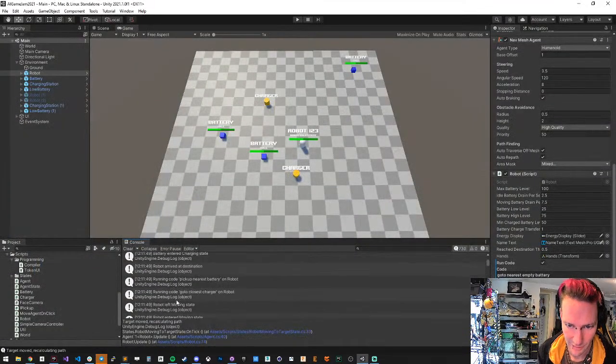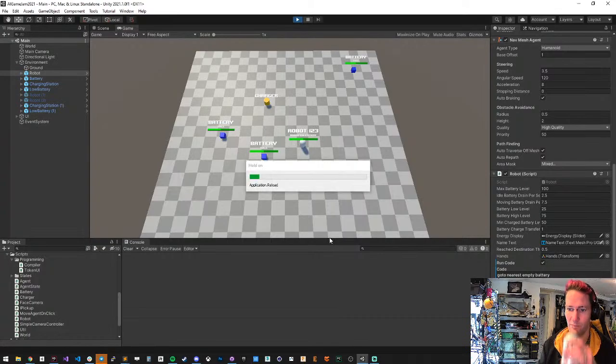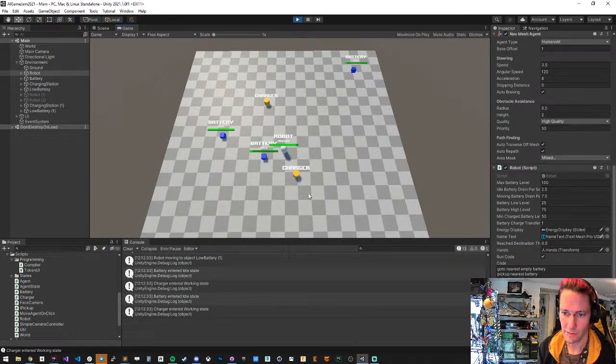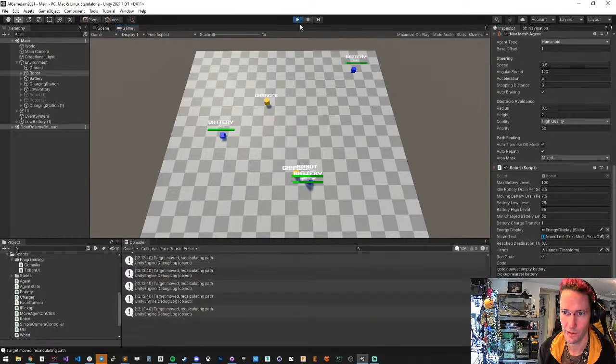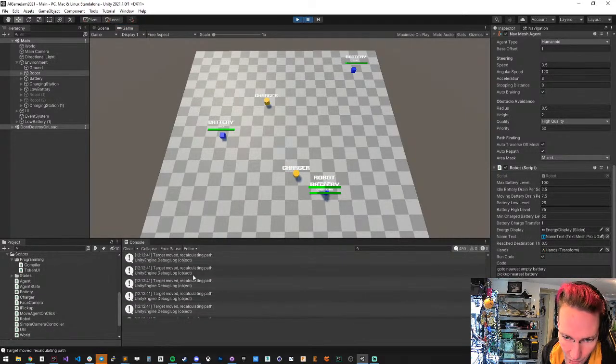Let's look at our logs here. What lines of code? Yeah, again. I'm suffering from too much logging now. There he goes. Pick up. That worked fine. Drop. And then he does that again. Let's look at the logs. Let's collapse that.